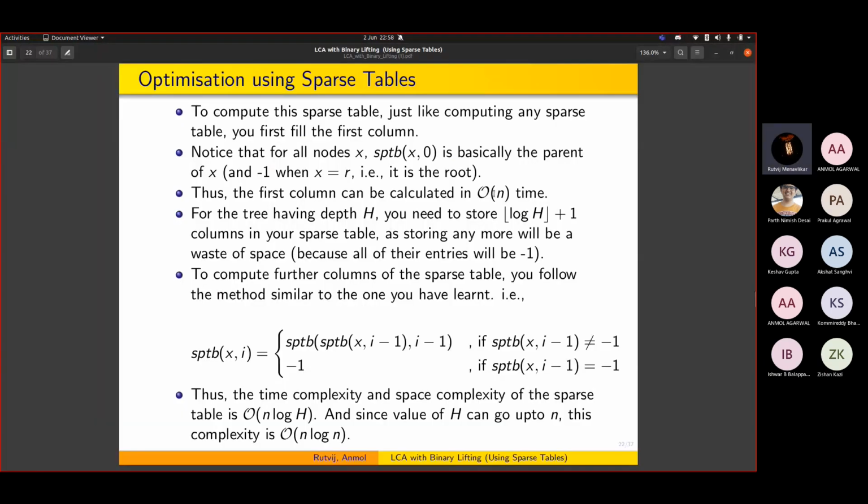So if the tree has depth h, meaning the deepest node has a depth of h, then you just need floor of log h plus one columns to store the sparse table, and storing any more columns would just waste space because those would all be minus ones.